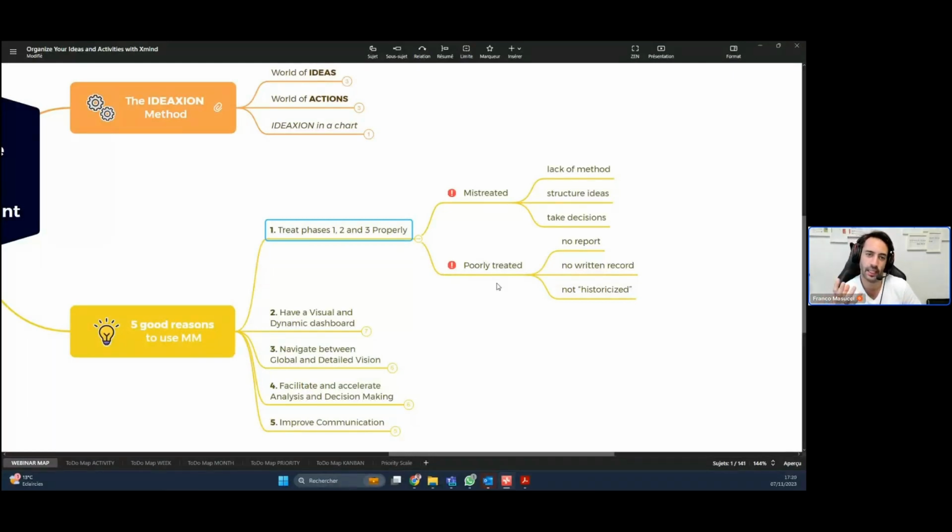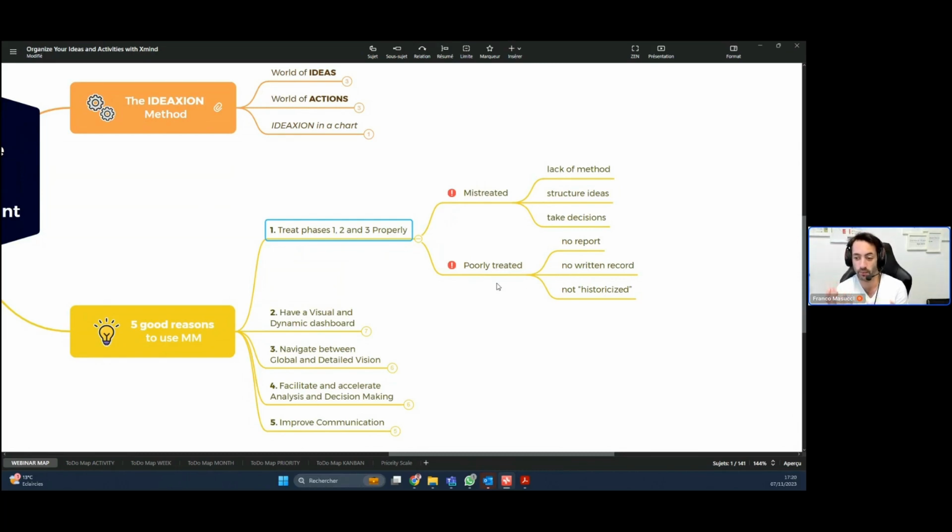Because the ideas are the support of your actions. So if your ideas are not structured, are not recorded, are not stable, there are a lot of accidents or problems or issues that you could go through in the world of the action. So I encourage you again to treat phases 1, 2, and 3 better.